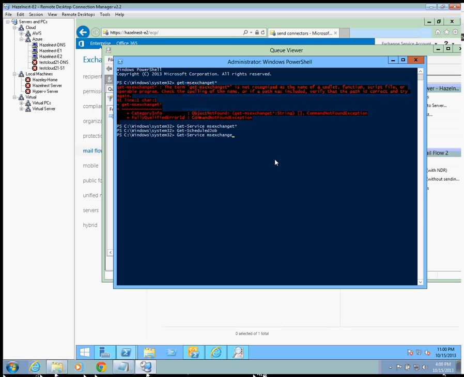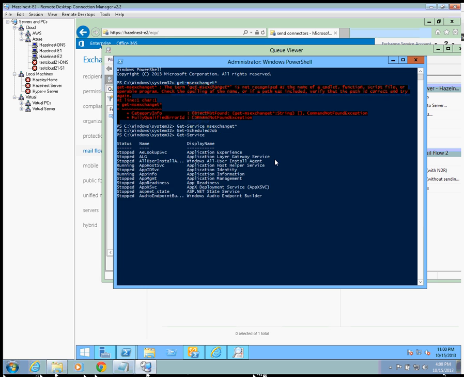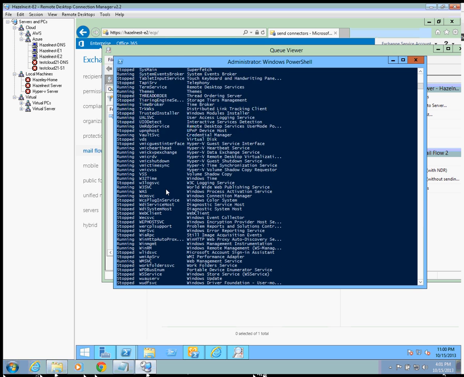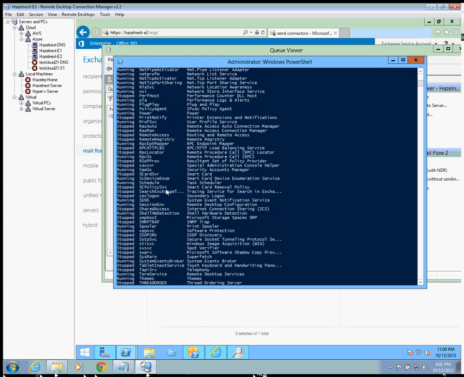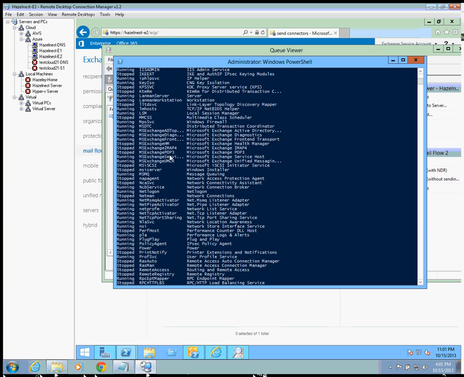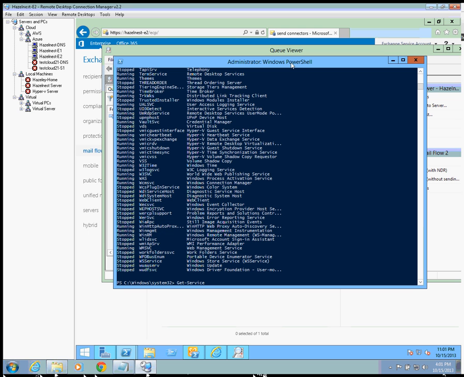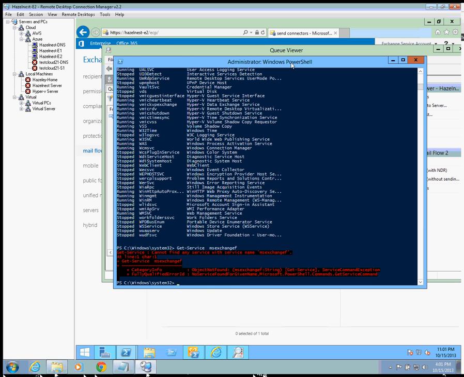What's going on with my hand? MS Exchange, to change from transport to file. So this is one of the tricky things that you're used to. MS Exchange F. What the hell? I don't see MS Exchange F.